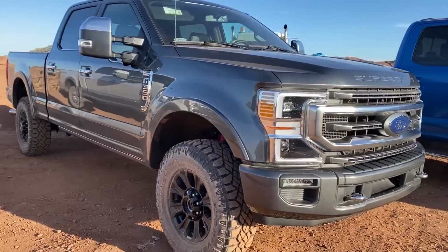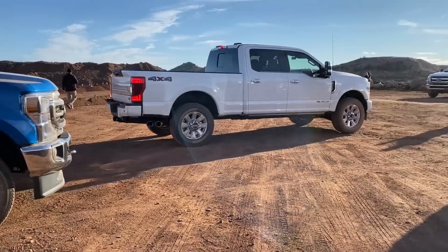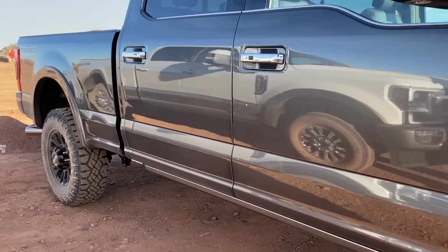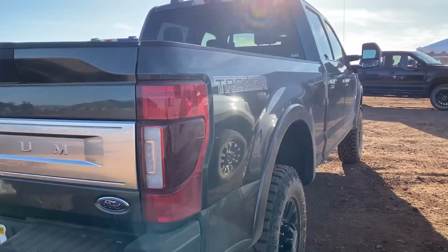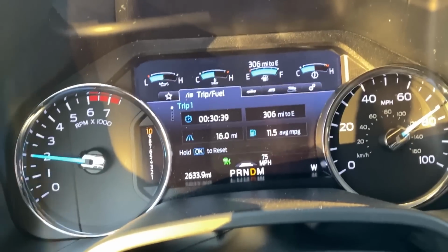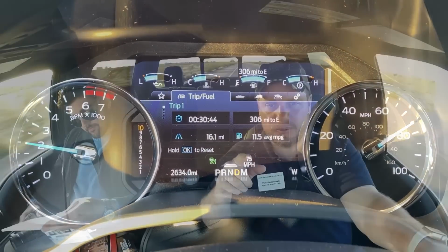And I'll show you where we're at with the RPMs and the fuel economy. I hate doing fuel economy on these trips because it's such a tight trip that you don't get much driving time. I've been on the road for an hour. I don't do empty to full gas fill-ups or hand calculate. You just drive them to this off-road track we're getting to. Right now it's saying 11.9, which could be accurate or could be off a few miles per gallon, but that's what it's telling me today. I've been doing pretty close to the speed limit, but we're going to get on dirt in a minute, and I'll turn the camera back on when we get on dirt.